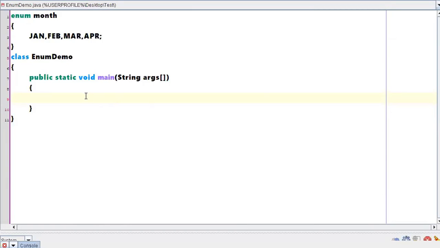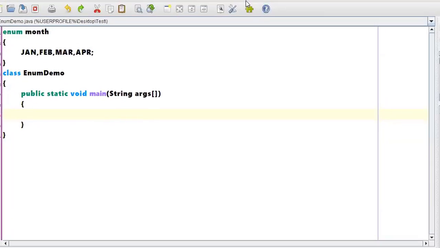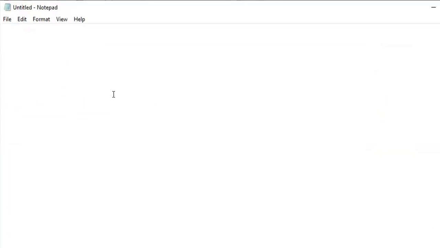Okay, so that particular topic is, I said in the morning session that we need to discuss methods in enumeration. Okay, so there are a few methods with respect to enumeration, but we will be discussing two methods as of now. One method is ordinal, right? Another one is values, right?